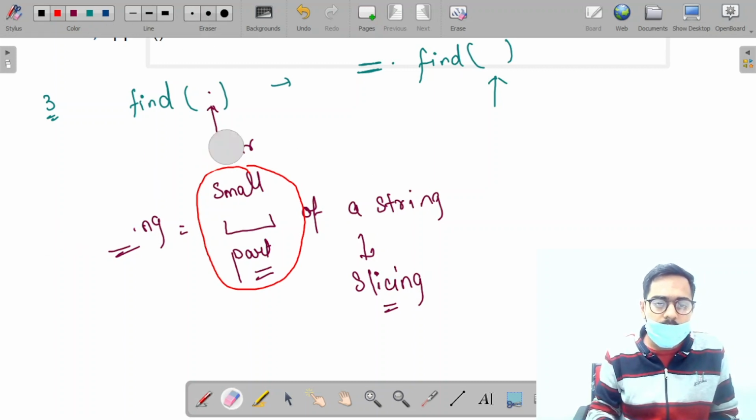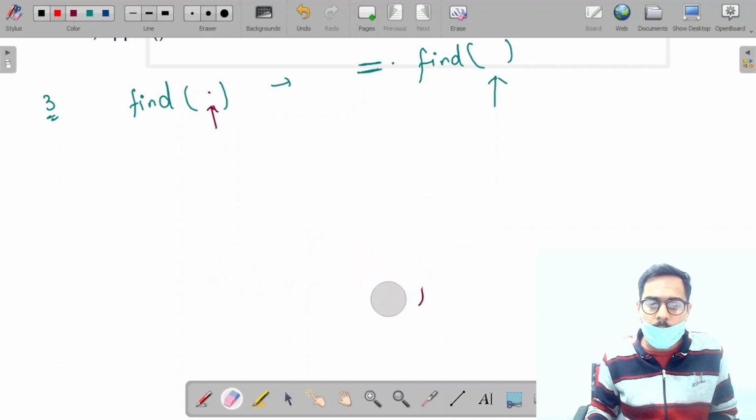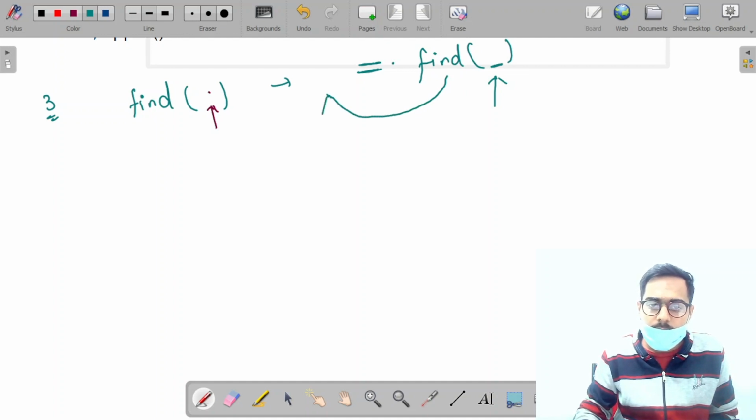So what this find function does is, whenever you call a find function, you pass a substring in it, and it searches whether that small part is present in the entire string or not.